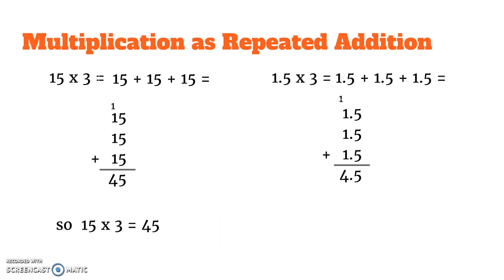If you'll notice, the number part is identical. Here we have 3 times 15 and the sum is 45. Here we have again 3 times 15 if we're just looking at the number, and the sum is 45. We know when we add decimal numbers that the decimal point comes straight down. So my answer would be 4 and 5 tenths, so that 1.5, or 1 and 5 tenths, times 3 is 4 and 5 tenths.